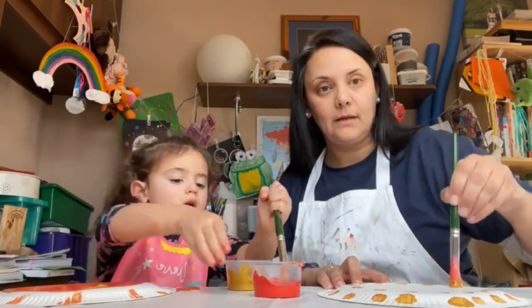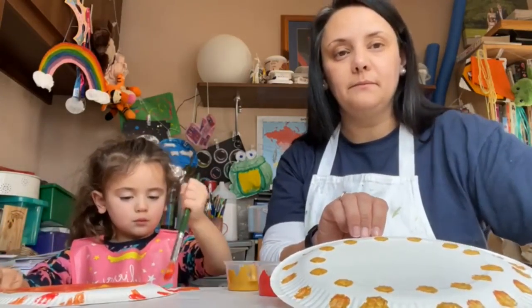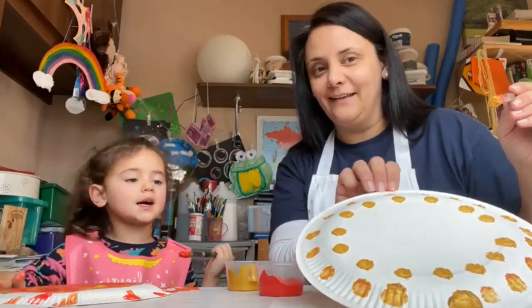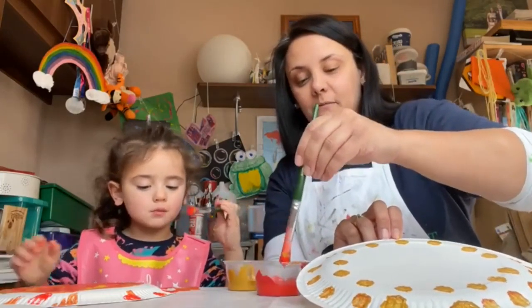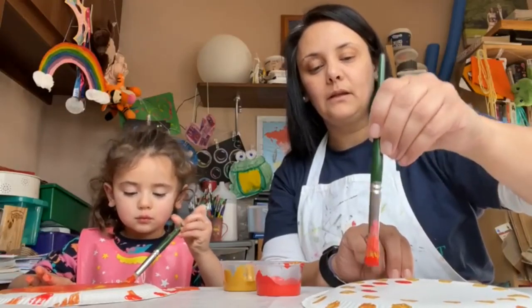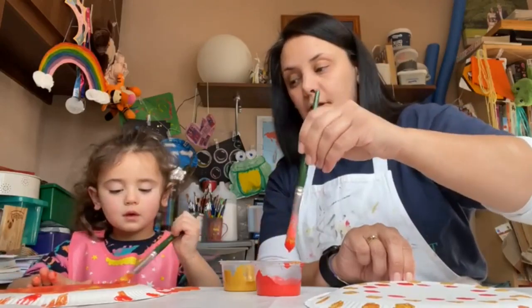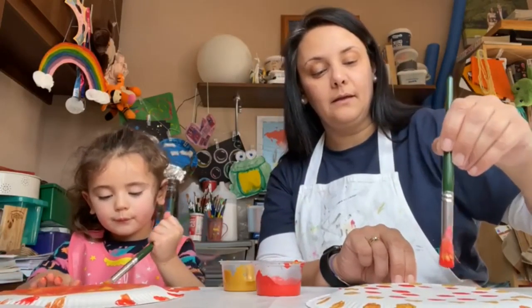Lots of big splodges. Here we are. I hope you're having fun doing your splodges or your painting. Here we go. I don't know if you can actually see those there. No, I think I'm out of shot a bit, aren't I? Oh, I need to go forwards. Can't quite tell. Look at mine. Yeah. I need a bit more.